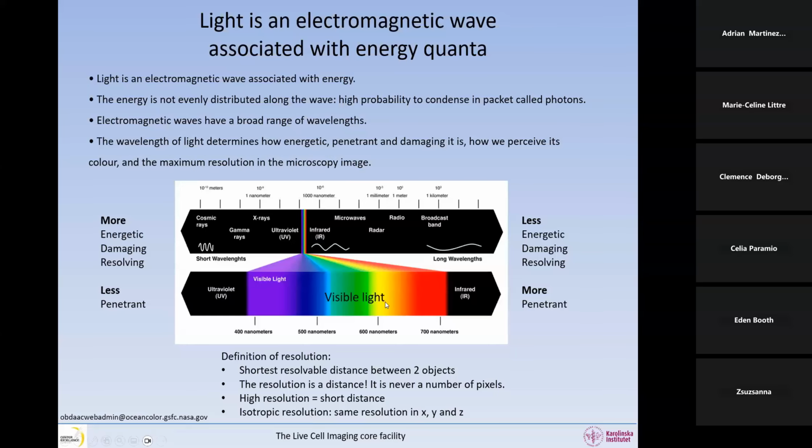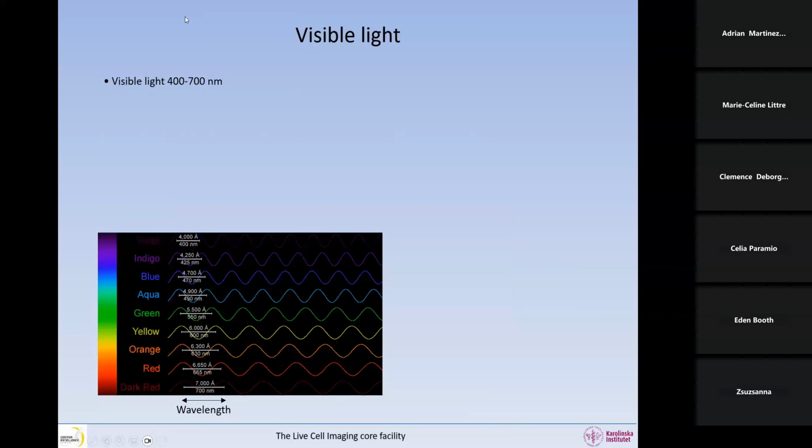So this is visible light. And let's have a look at the visible. Now we zoom into the visible light spectrum, and you can see here the different wavelengths in nanometers, 665 nanometers, and then the representation of longer waves in here as we go towards the red side of the spectrum. And now, if we shine white light on, for example, the sunlight, this is a mix of wavelengths.